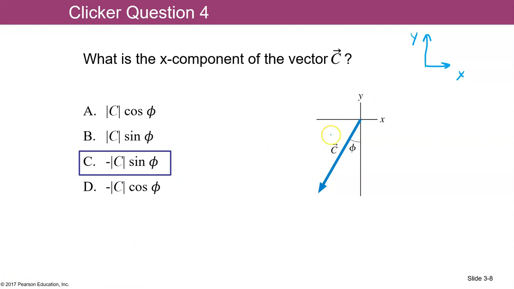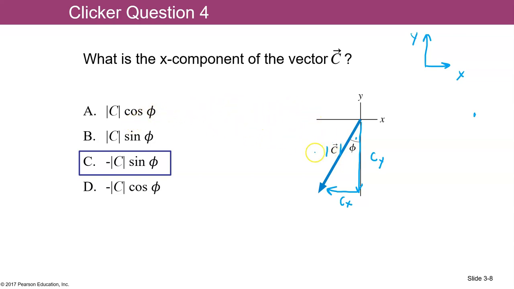So let's maybe go through and unpack this one a little bit. What we're trying to do here is find the y component as well as the x component. So I'll call these cy and cx. And technically, the hypotenuse is going to be the absolute value of c there. And so that's how we're going to call that here.